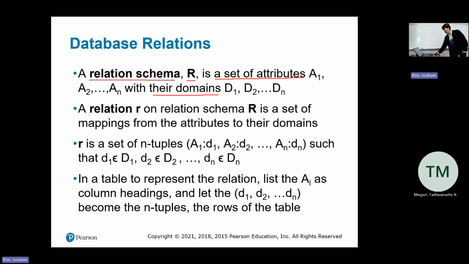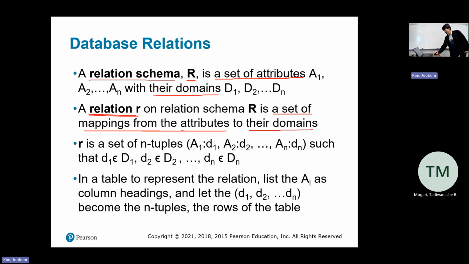Another definition is the relation, lowercase r, on relation schema R. Relation r is a set of mappings from attributes to their domains.